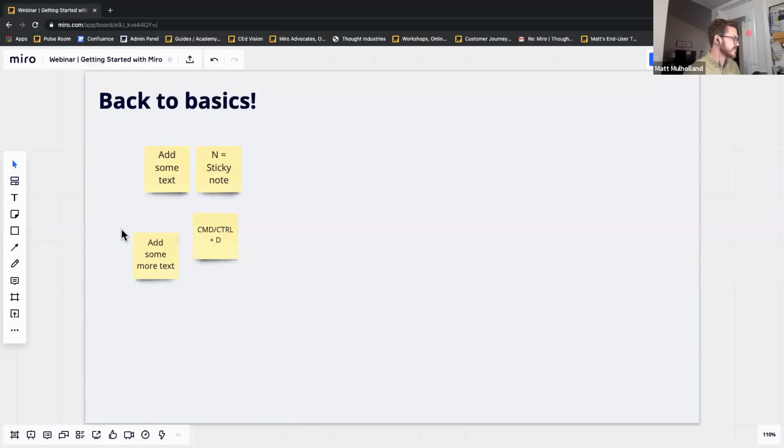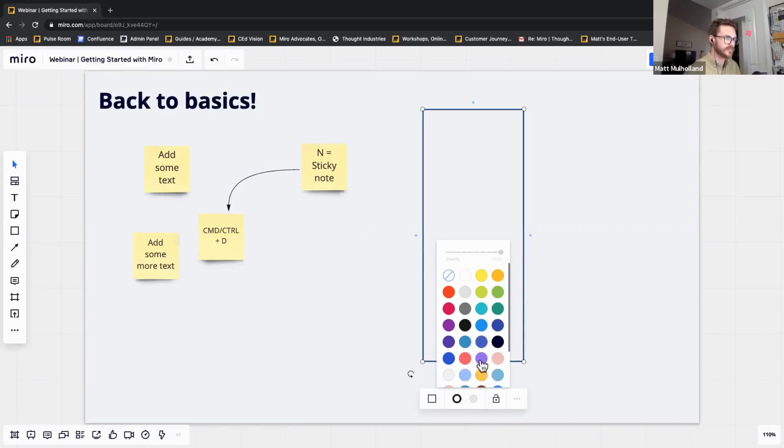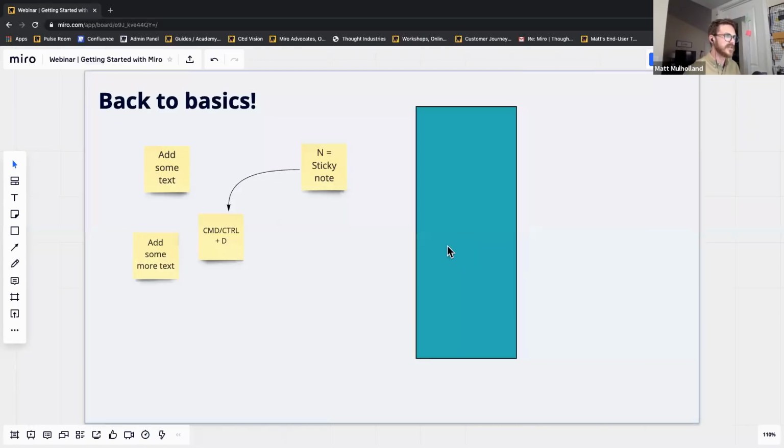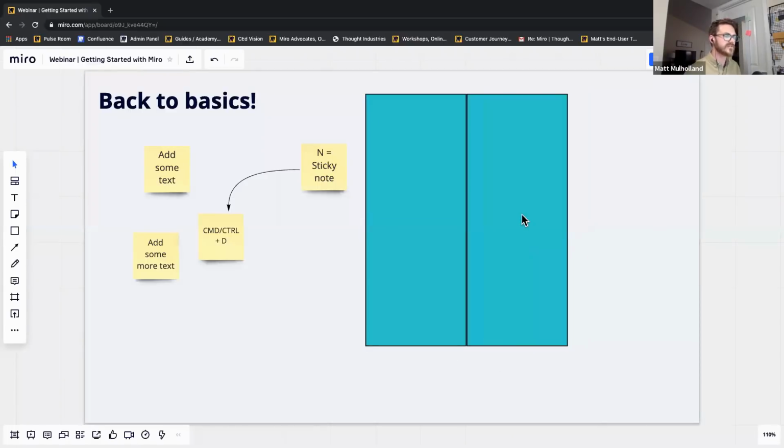Now, there's more than just sticky notes. There's the line object. We can go ahead and grab the line over here and connect these two objects. They'll stay connected like this. We can also add many different types of shapes and customize them the way that we would like to see it. So we've got just the basic black bar. We can fill it in. We can use Command or Control D to duplicate it and create some sort of framework.